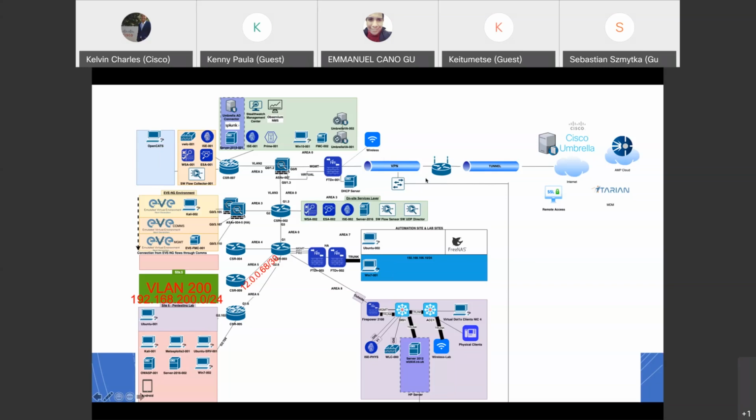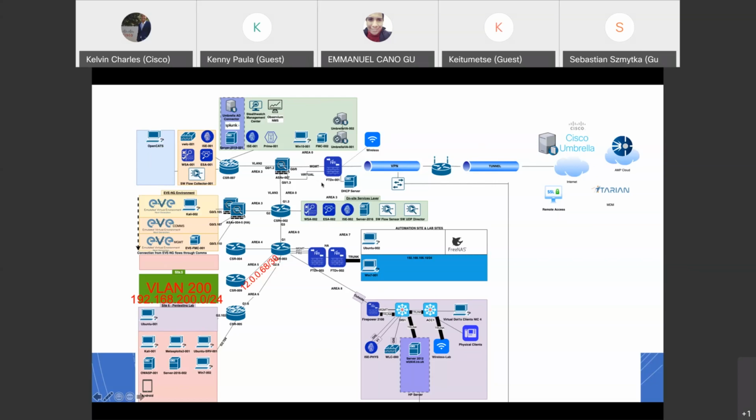If I'm not physically located there, I have a VPN tunnel where I can access this lab. It's always good because it's pretty much on demand. When I need it, it's there. And last of all, I've got AMP in the cloud, as mentioned before, and Cisco Umbrella, etc. running there.